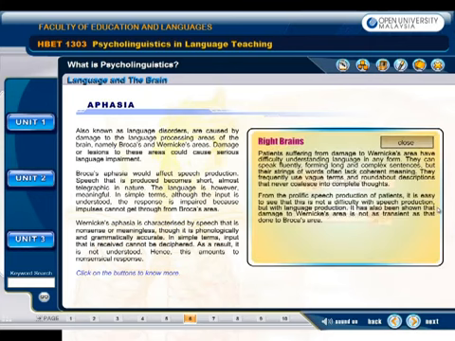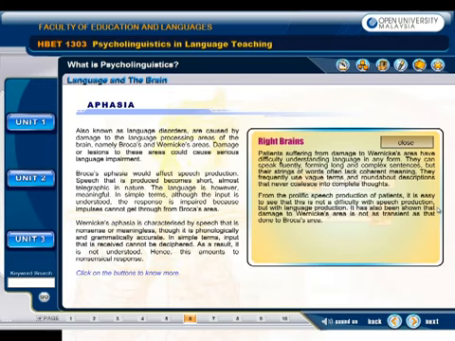Patients suffering from damage to Wernicke's area have difficulty understanding language in any form. They can speak fluently, forming long and complex sentences, but their strings of words often lack coherent meaning. They frequently use vague terms and roundabout descriptions that never coalesce into complete thoughts.